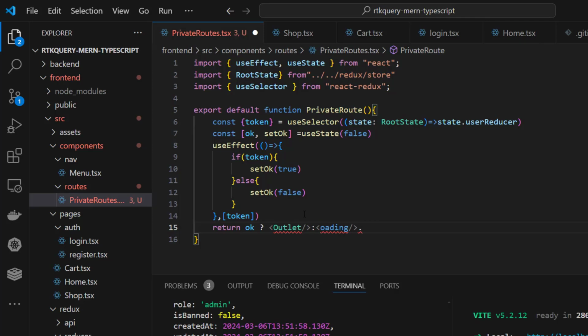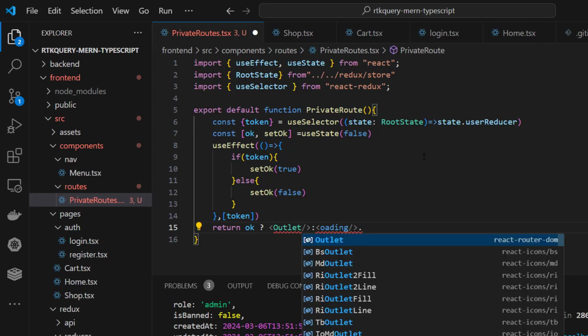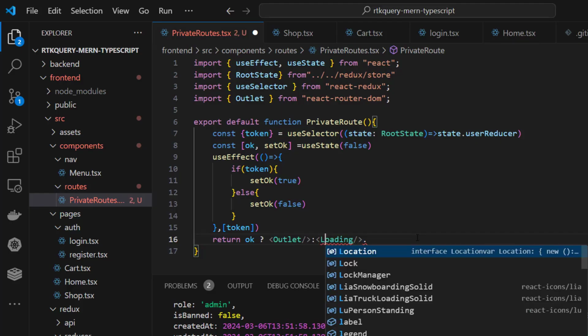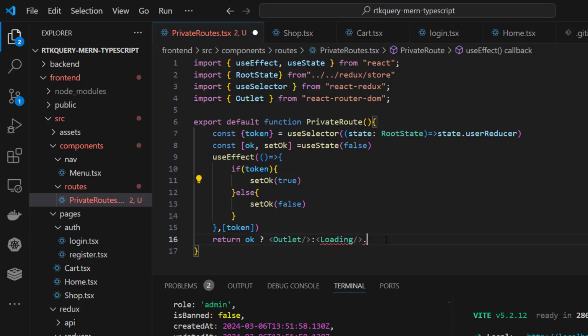Okay, so Outlet will come from React Router DOM and it should be Loading. So we have the loading.